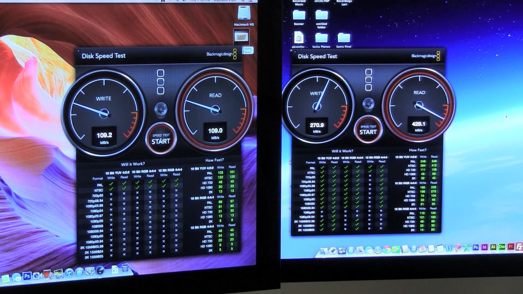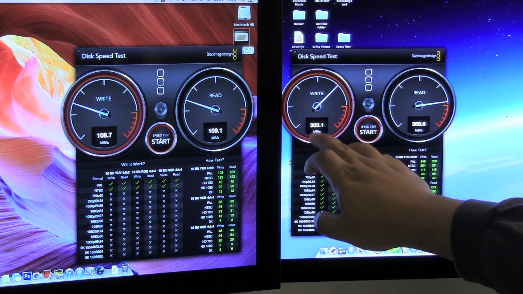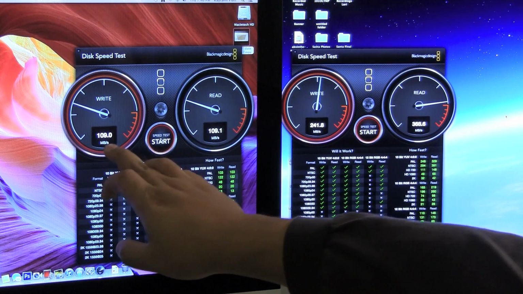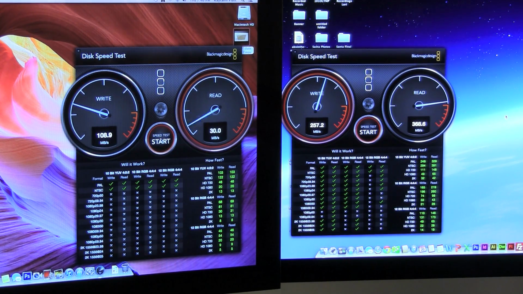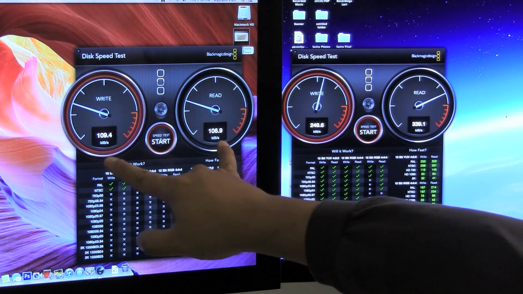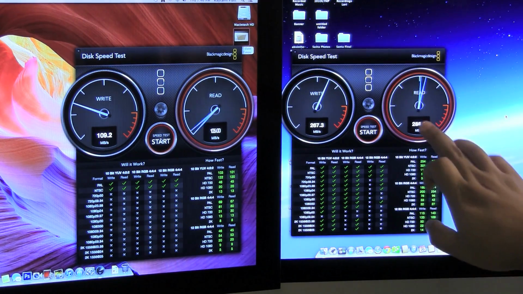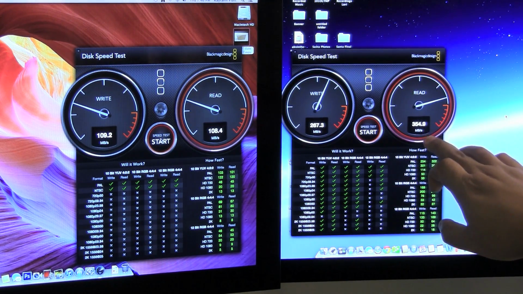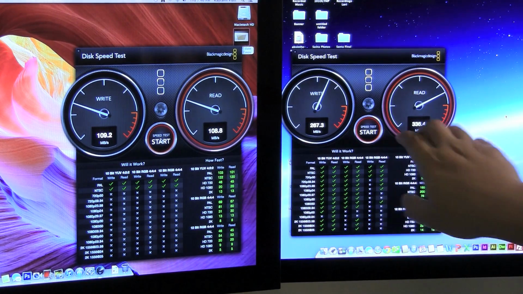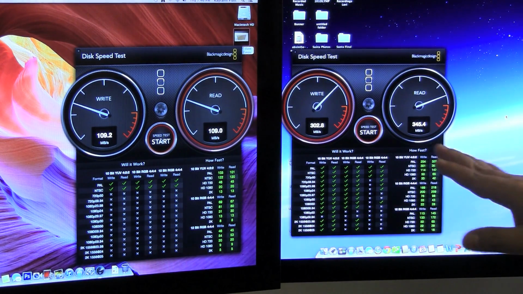So as you can see, the test on the right is definitely going around the 300 megabit mark. The iMac on the left is only reading about 100 megabytes. Now it's not horrible for the iMac on the left, but as you can see, I can get things done three times faster, even write speed wise, because the write and read here are the same. The read on here is a lot faster, but still, this is up in the 400 megabits. This is only 300. This means this is four times faster than this.